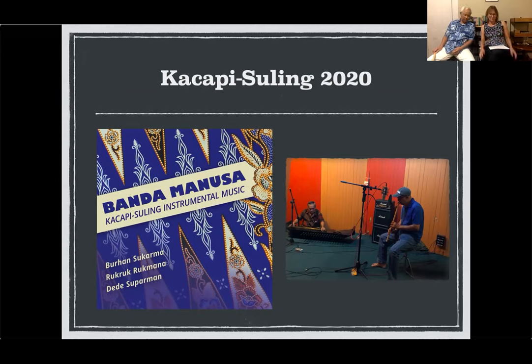And the goal of this recording, in addition to releasing some nice music, was to create some ongoing income for master musicians. All proceeds go to the Kacapi musicians on the recording, as recording income for musicians of traditional music has really dried up in Bandung. During the days of the cassettes, there was quite a lot of income that musicians could make from all those recordings, but that no longer exists.